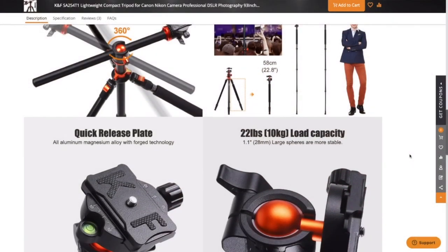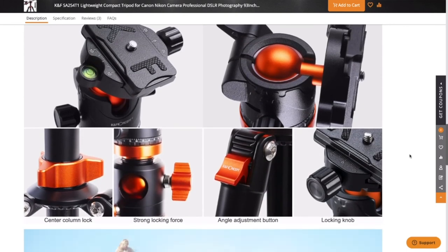Overall, I think this is definitely something I would recommend to try out if you are in the market of looking for a new tripod that is basically under $200 and that can hit a lot of different features that you might be looking for.